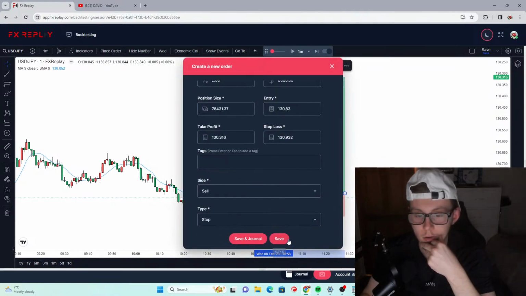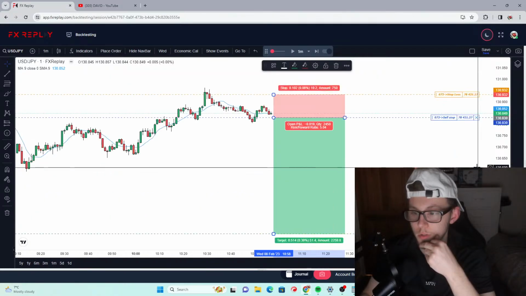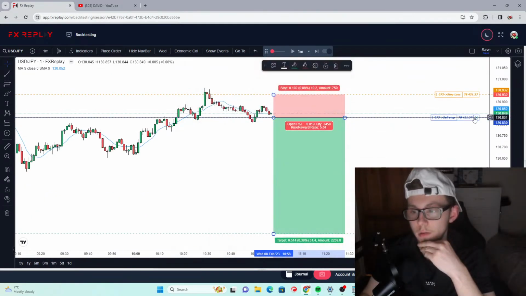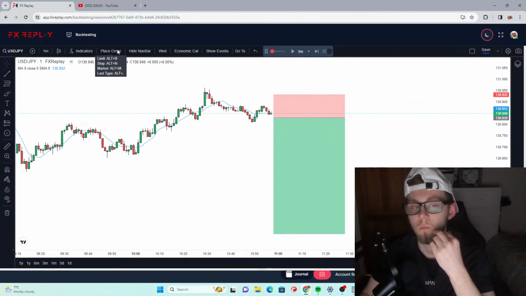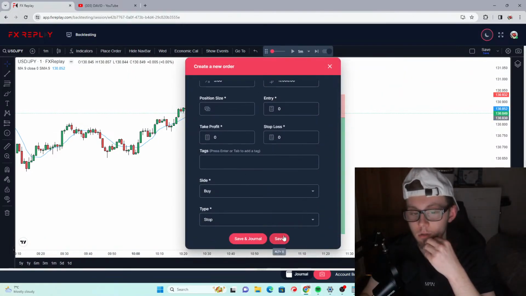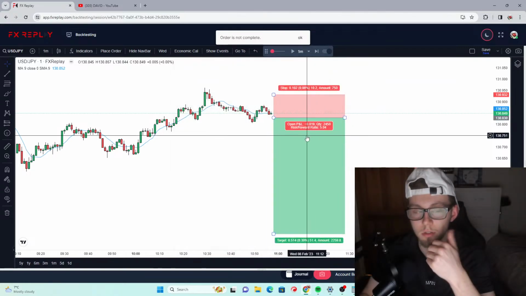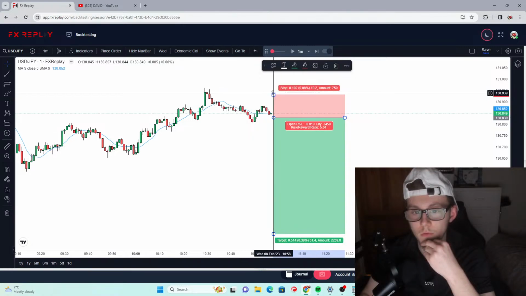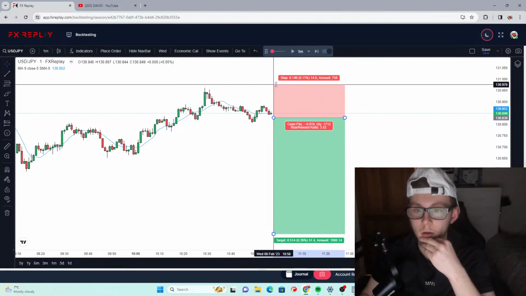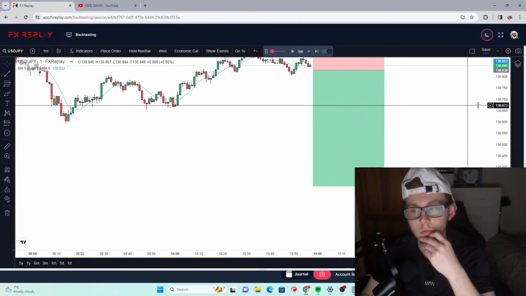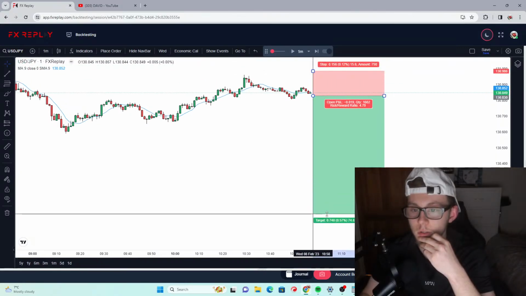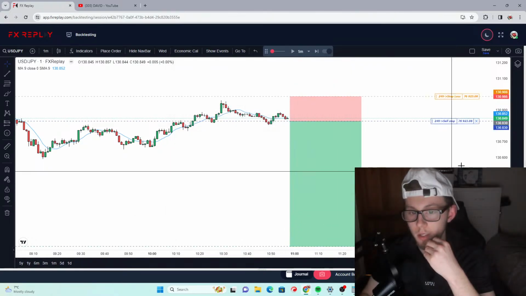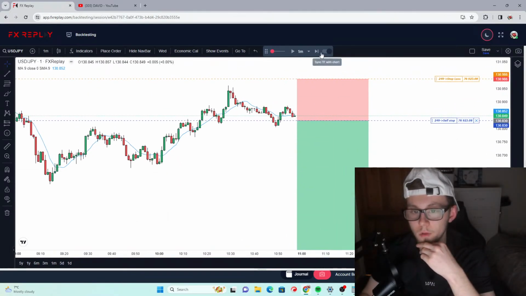I like that a lot. I like that trade a lot. If this was my real trade, I'd actually be putting 3% on it. I wouldn't even trade 1%. I'd be risking 3% of my account, which is 12k. And I'd probably have to move the stop loss a bit higher, maybe up to about 15-ish if I'm doing 3% realistically. So yeah, we'll do that. I'm liking this trade already.